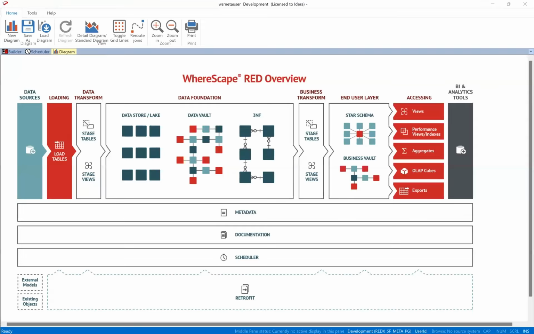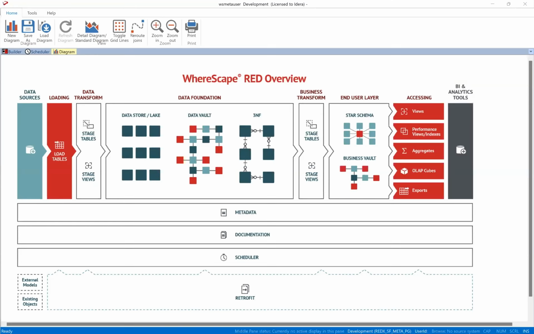Okay, so Data Vault. You're here to find out about Data Vault and how to demystify it. I'm going to start off by explaining that Wearescape is actually comprised of two different tools. One is Wearescape 3D, and the other one is Wearescape Red. Now, 3D, I'm going to show you in a minute, is how you can take a model-driven approach to building your data warehouse, especially building your data vault.